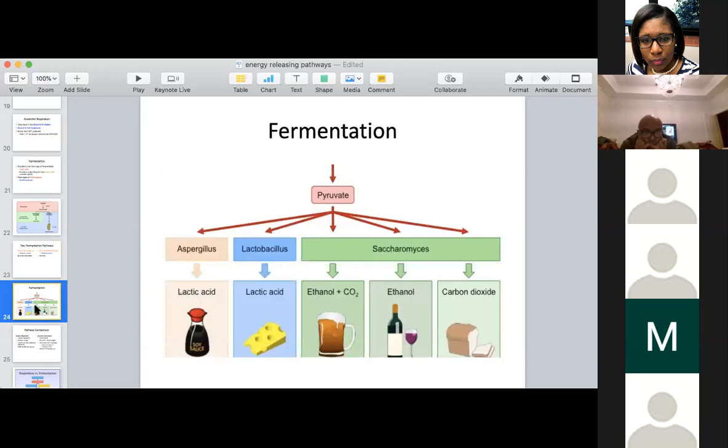All right. And Nicole, you asked that question earlier about the fermentation processes. You guys have probably all heard about fermentation. Yes, that is how we make a number of foods and drinks that we consume, such as wine and beer and cheese and so forth, right? Different organisms can undergo fermentation. Aspergillus, that's yeast. Lactobacillus, that's bacteria. Saccharomyces are also yeast. These are single-celled organisms, right? Remember those single-cell organisms, bacteria and yeast? Yeah, they undergo fermentation. And so we exploit them in order to produce these things that we consume on a day-to-day basis.